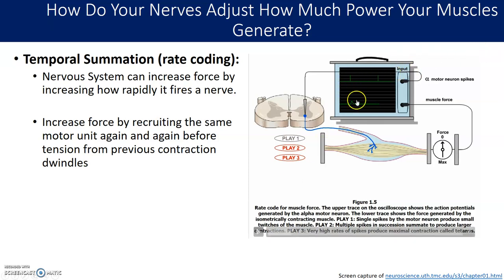By the time the next stimulation comes around, that twitch is long gone, right? The contraction of that muscle is already relaxed and it's already back to its resting length, so you can't add on any force. So we have that second twitch and it doesn't get to add on to the force before it. Now in this we're going to do multiple twitches.